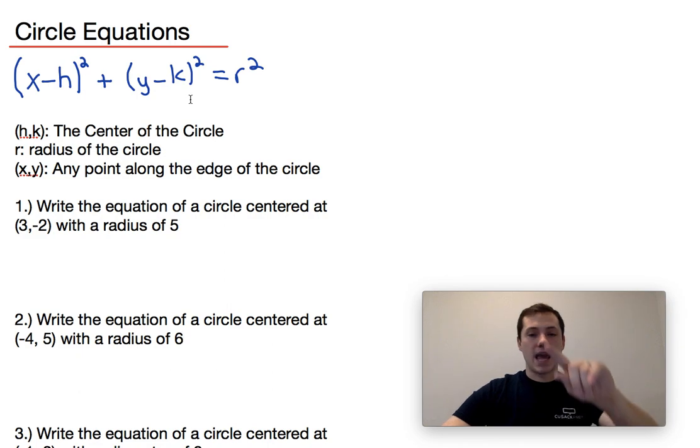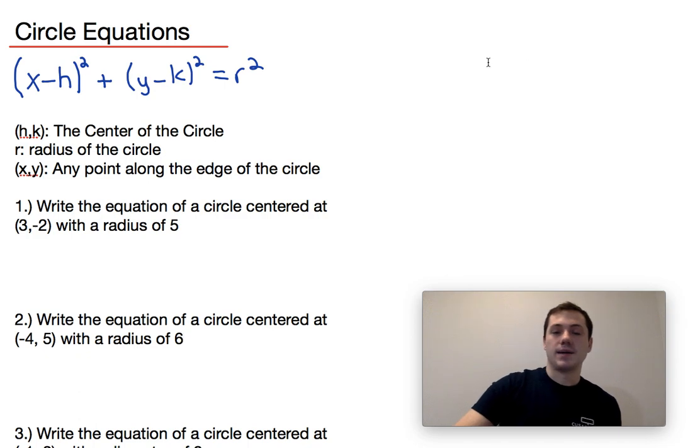So it's not just one point, it could be any one of the points along the edge of the circle that makes every point along the edge equal distance from the center.